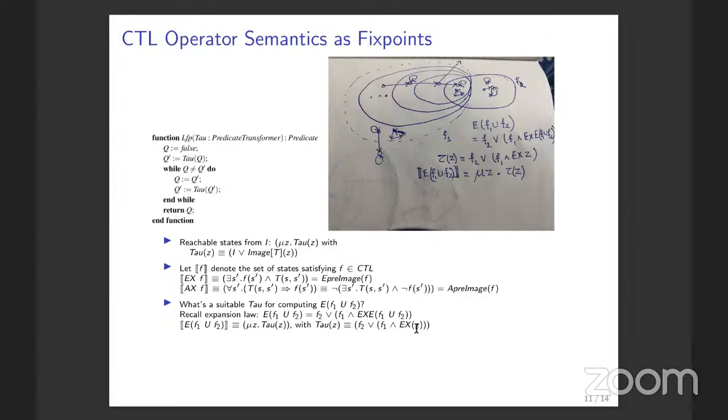So if you plug in true here, what will happen? What you will end up getting will be some other fixed point, but that is not the least fixed point. This itself will be true, and this will be F1, F2. So if you start from true, you will not get the least fixed point. So you will have to start from false. To compute the least fixed point as a limit of an ascending chain, Kleene's theorem says that you have to start from false, and that's what is happening.